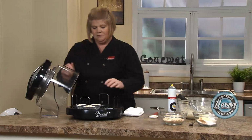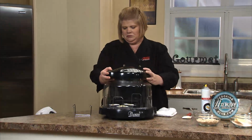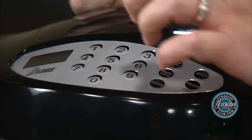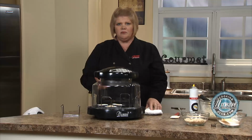Power level high, 1-inch rack. Touch and go. Cook time, 16, start. And just leave them alone, they're gonna be beautiful.